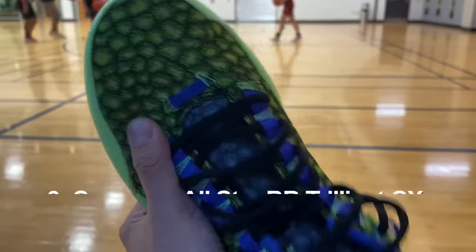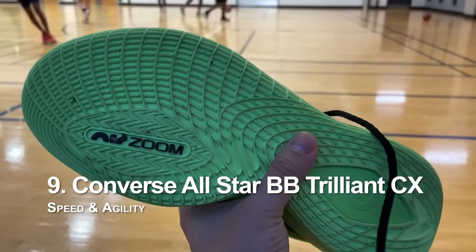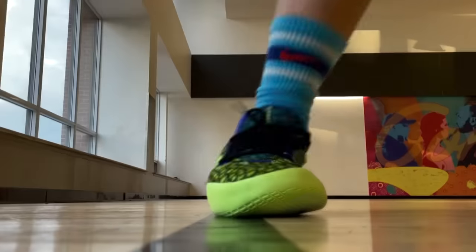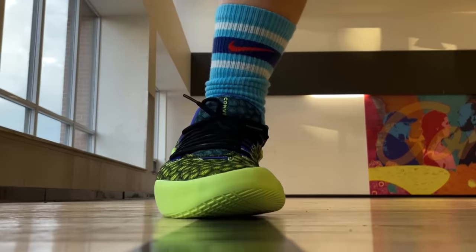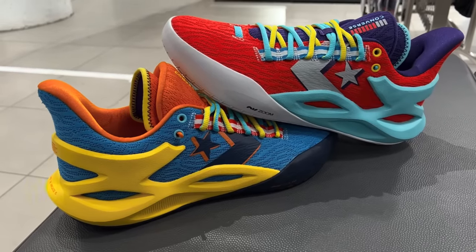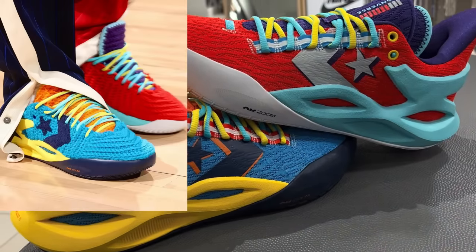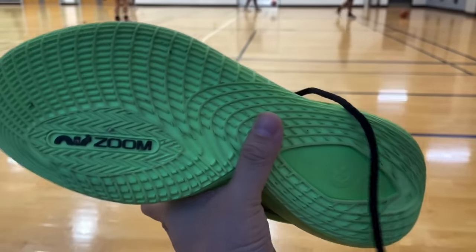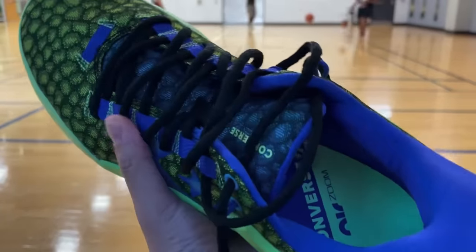Next up is the shoe that feels the most like a pair of Kobes on this list — the Converse All-Star BB Trillion, or BB Trillion CX. The CX foam is just all right, pretty much standard in terms of softness and responsiveness. But what makes it great for guards is the speed it gives you, along with decent traction. This is the Shea Gilgeous-Alexander shoe — his All-Star pair released too, in a really cool mismatch colorway, kind of like the Nike What The's. But the materials are different from his PE — just mesh on the retail pair. Personally I love these: lightweight, easy to use, Kobe-like. Nike owns Converse, so the forefoot Zoom unit isn't a surprise. That lace cover thing is completely useless, by the way.